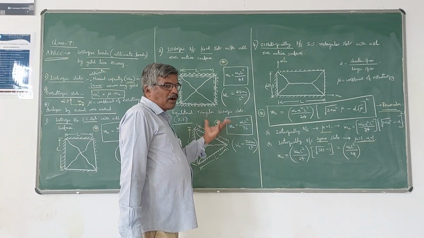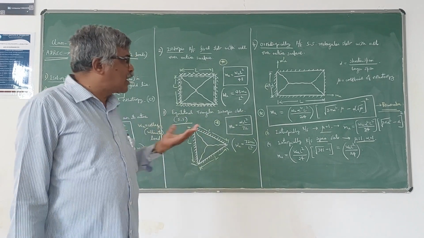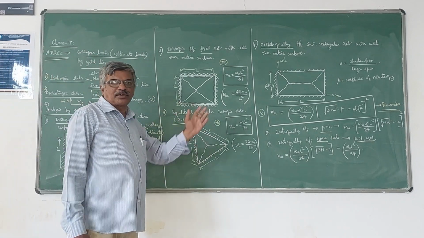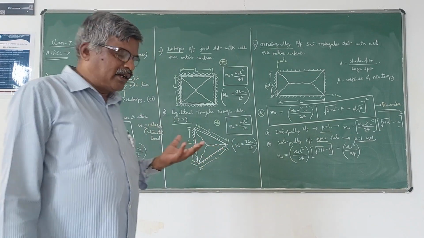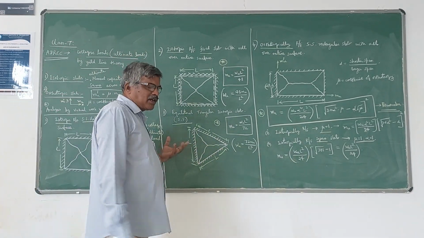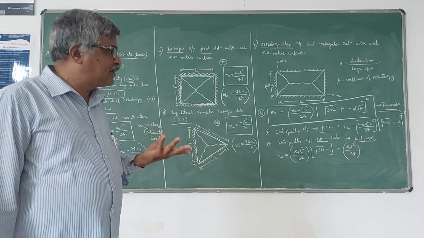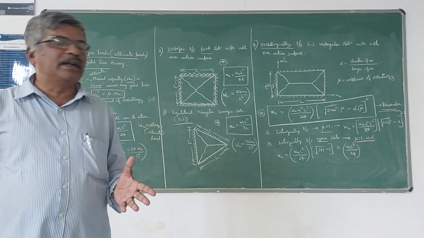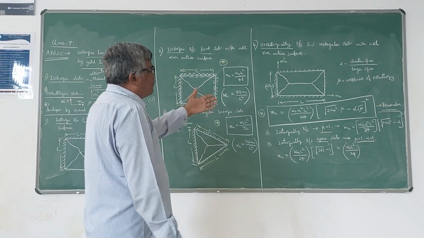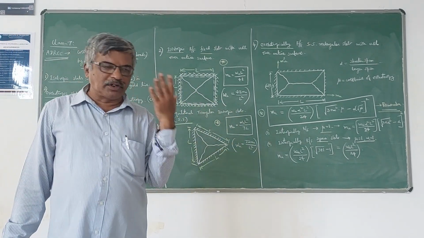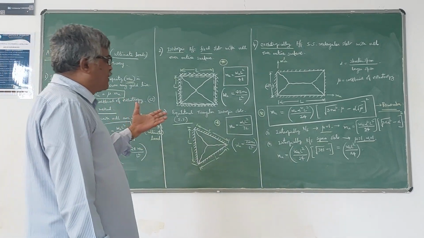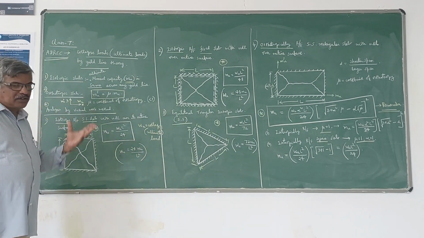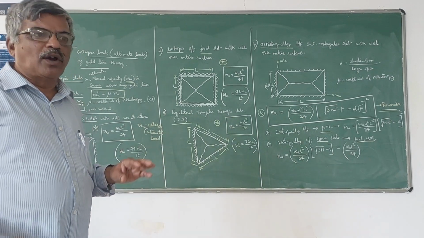So based on this, then I ask you to design a particular type of slab. So in the next class, I will be explaining one design about one of these types of slabs. So this chapter is easy. So just read out the assumptions in yield line theory, characteristics of yield lines and sign conventions, and some examples of yield lines, and these are the expressions derived from the virtual work method. So based on these expressions, you can calculate the ultimate moment capacity of the particular section, and for that ultimate moment capacity of the section, you have to design the reinforcement.